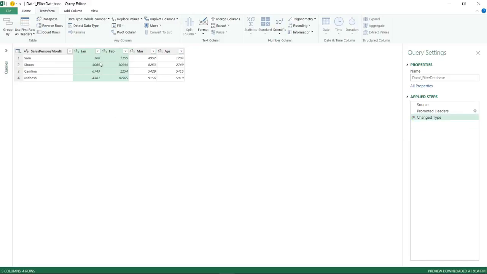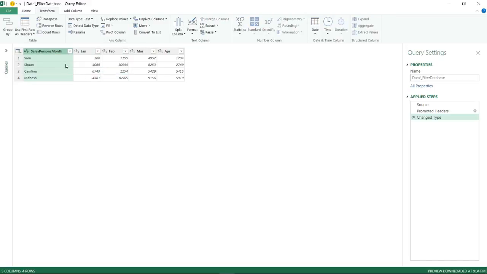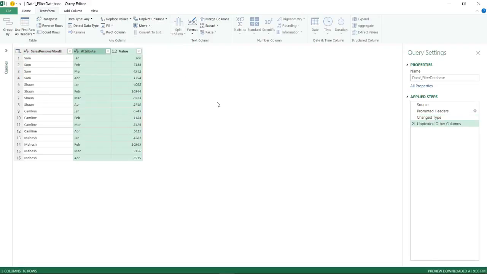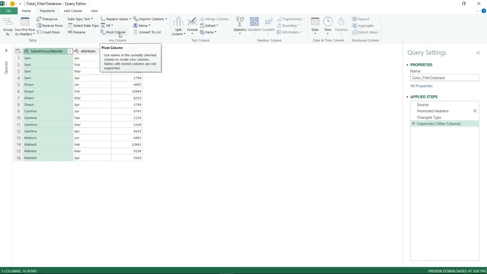Rather, let's see in some other way how we can pivot it. I will just click on Unpivot Other Columns, so it will show that for Sam this is the data. Now again I will click on this and say pivot column, because right now we have seen how we can unpivot it. If you have got the data in this way and you want to pivot it, just click on this.